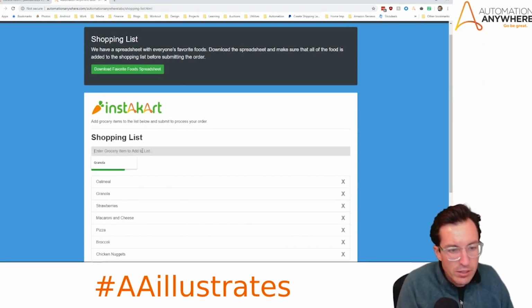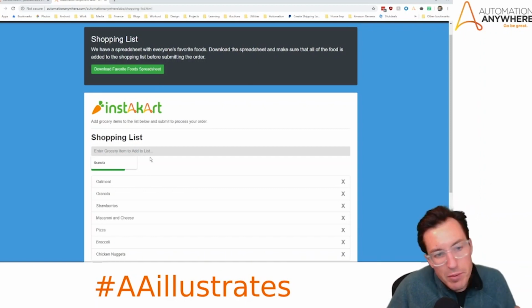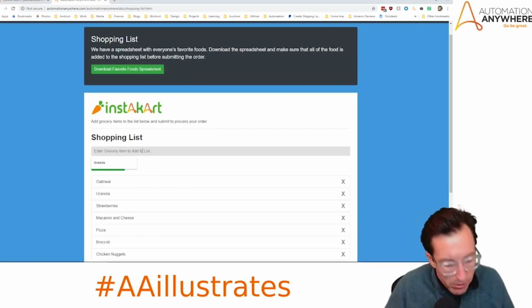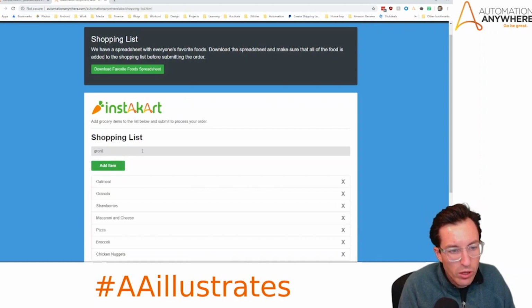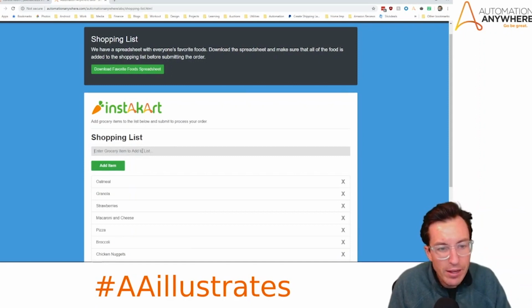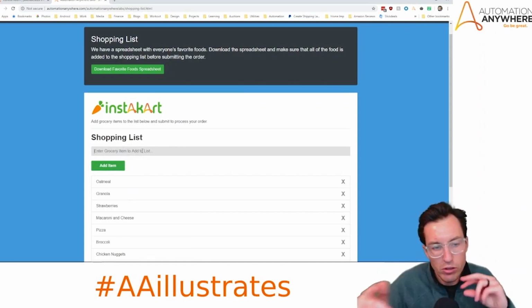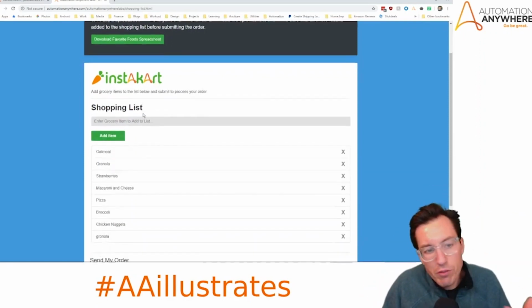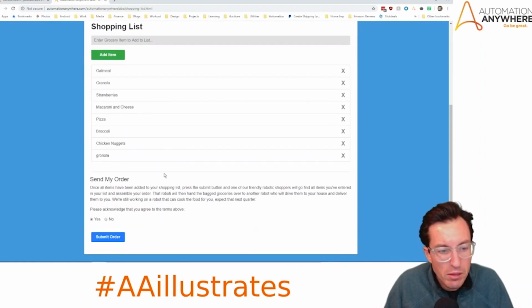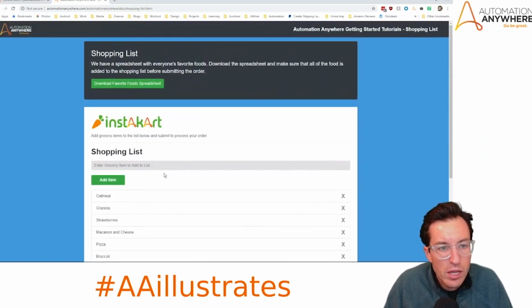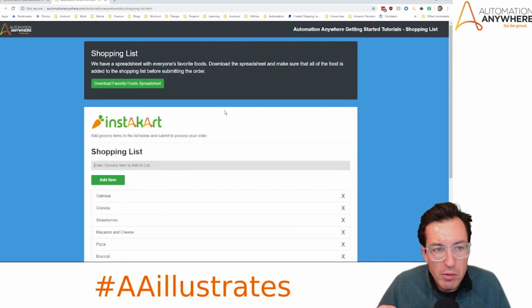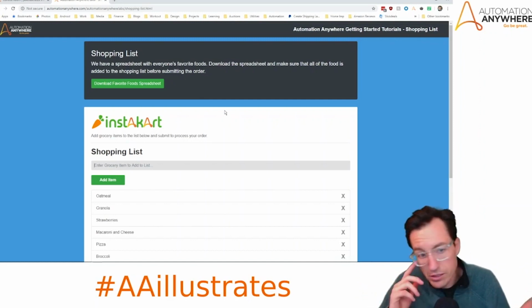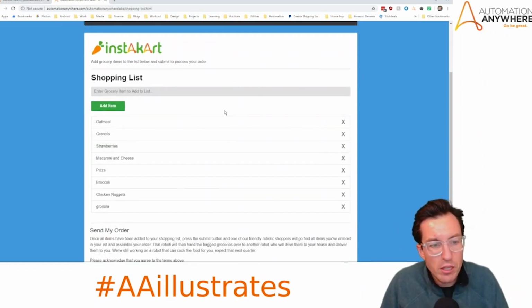Like instead of doing object clones, I could have it maybe tab into the grocery add item list field and type granola and then tab and hit enter and then shift tab to go back. And so you could try and do it that way with all keystrokes and see if that makes it faster. So there's different ways you could play around with this to see how you can make the bot go even faster. I will say that the timing starts when you load the page. So if you play around with it that way, you could probably get it to be like instant. But anyway, that's how the bot works.